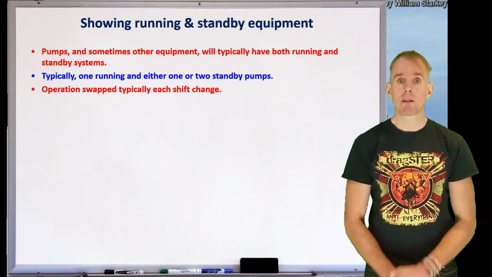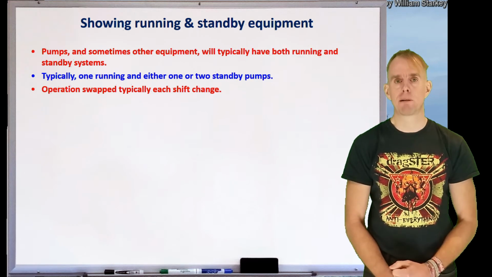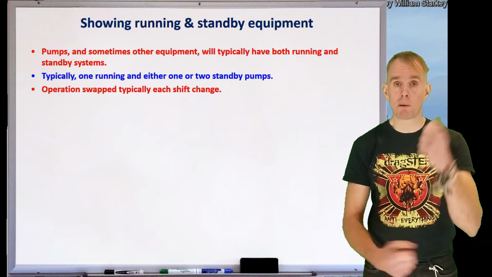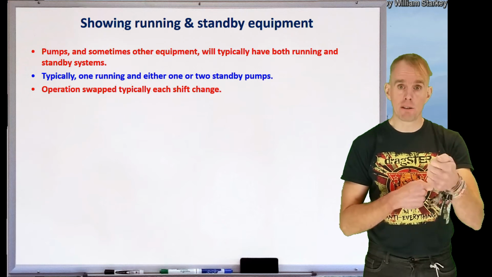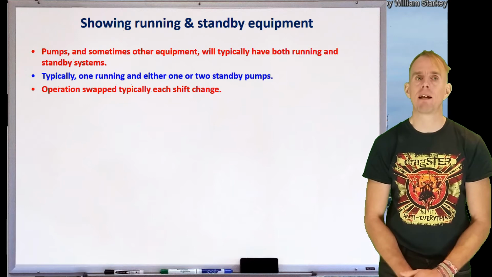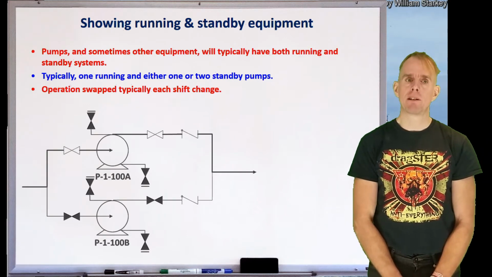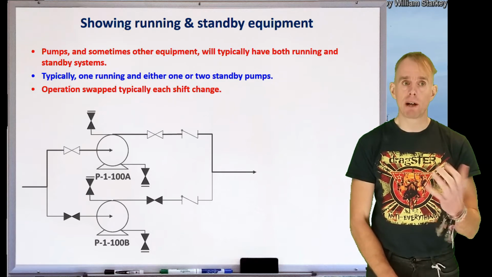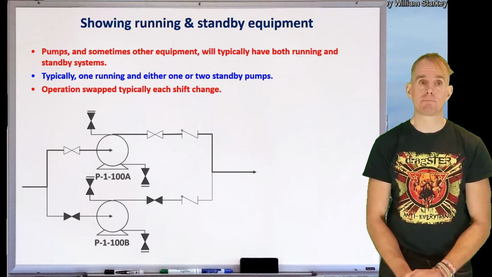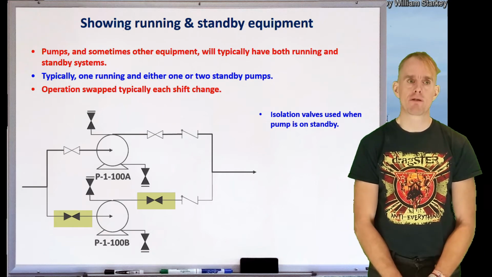Every shift the running pump will be changed, because you don't want to assume that your standby pump will work automatically. You want to test it. And so every shift you swap over the operational pump either to the second or the third in the series, depending as whether there are 2 or 3 pumps in parallel. So what you actually have is a pump assembly that I've shown in this diagram here. You have your running pump, might be the A pump, you have your standby pump, which might be the B pump. Now let's talk through how this assembly is constructed.